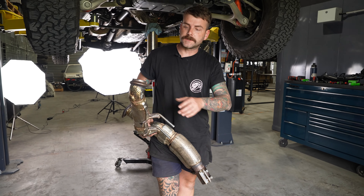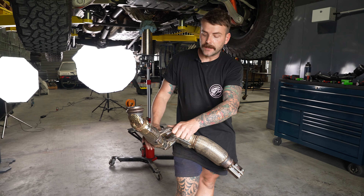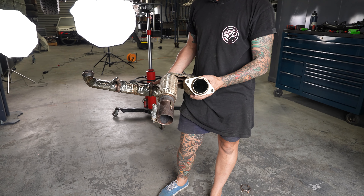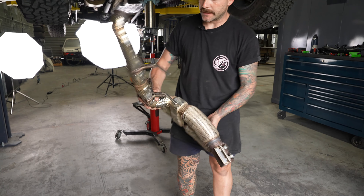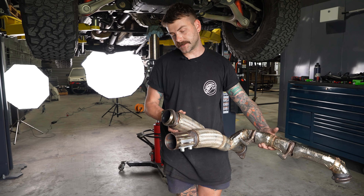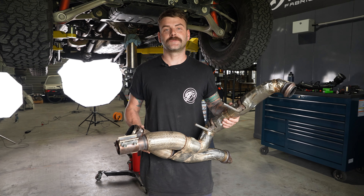A lot of the stuff I see online and feedback from customers is that they don't love how they sound. So I think that's going to be our main focus with everything we develop — just making them sound better. The straighter you can get pipes, the better they sound. So to revisit what we were speaking about before: that's one flange we've got to replicate, which is not like anything we've seen before. That's the other one — we'll make that up as well. And then obviously we've got this slip joint here, so in just this section there is a fair chunk of work copying all the factory flanges.